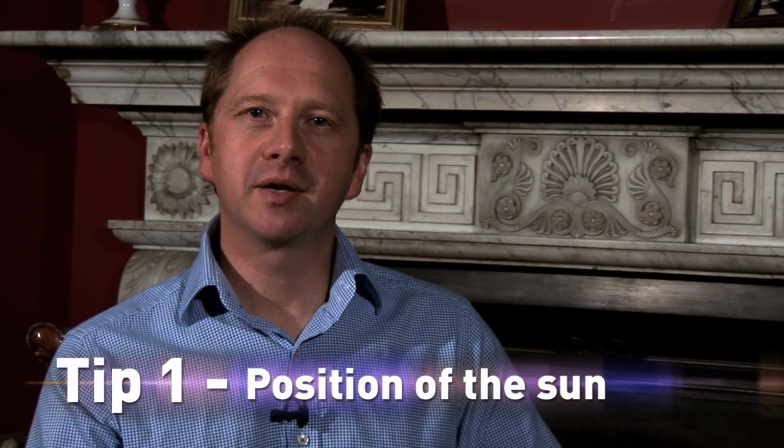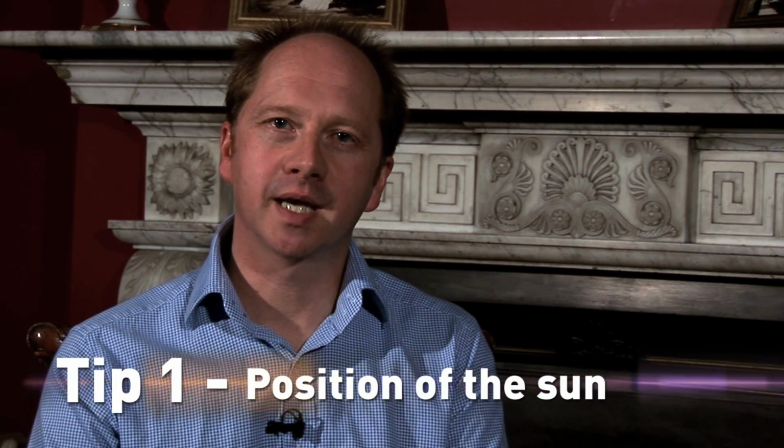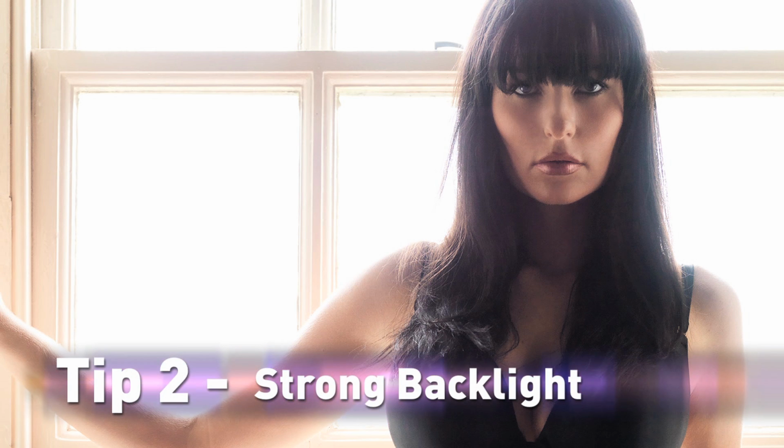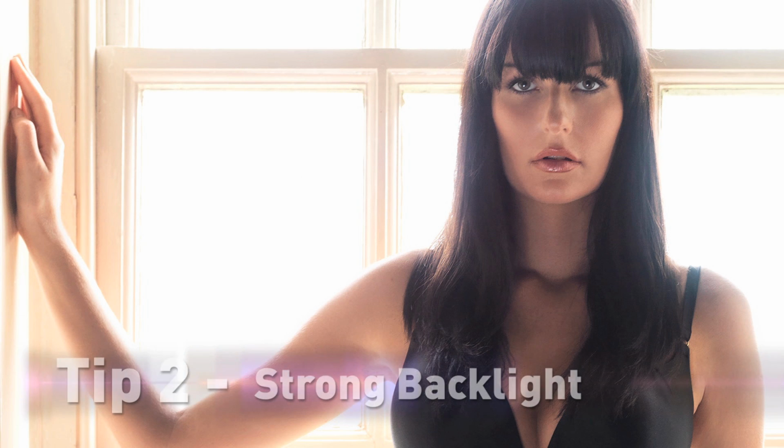Excellent, nice shots, Christian. Now here's a few tips to get you started with shooting with natural light. It may not seem obvious, but the position of the sun is relevant to shooting inside. Christian was very careful not to have direct sunlight behind Ellen, as this would have been far too bright. When shooting with a strong backlight, as Christian did, always use a reflector or a polyboard to bounce light back onto your model. Otherwise, you'll get a very strong black silhouette effect.